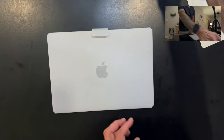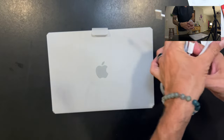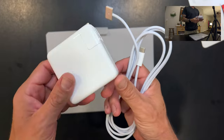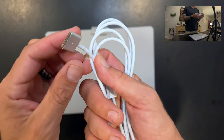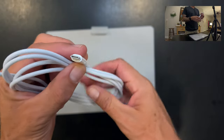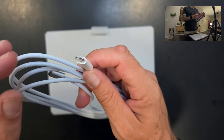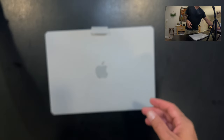This over here. All right, so we all know what the charging brick looks like, right? Standard. I got this trash over here. And for a while, it's my understanding that they weren't going with the MagSafe charger. Well, that's back, and I'm pretty excited about that because I think this thing is pretty legit. So here we go, we got the braided cable, MagSafe with USB-C at the end, and it's my understanding that this will give you 50% charge in 30 minutes. So pretty sweet. We'll get that off camera.